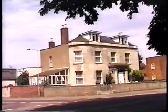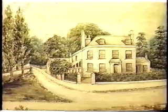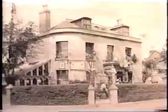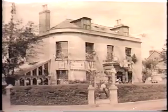Mr. Rowbotham lives in Park House, which was built on land bought from the Lord of the Manor in 1810. First, the site accommodated a brickyard, then a brewery, followed by the railway inn. The house was built in 1846, and here it is decorated to celebrate the Jubilee of Queen Victoria.